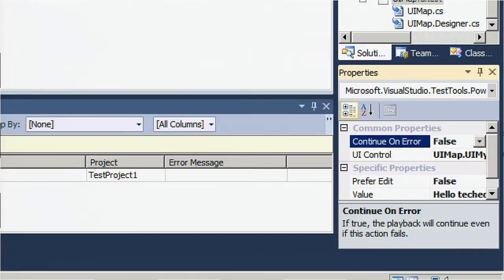So what you should do is you should say no when you're first recording that test, and then when you deploy it out to your test environment, make sure that you've set the continue on error equals to true, so that if we don't find that pop-up, then we can still continue to the next step. It just means we haven't received that particular request. Okay?